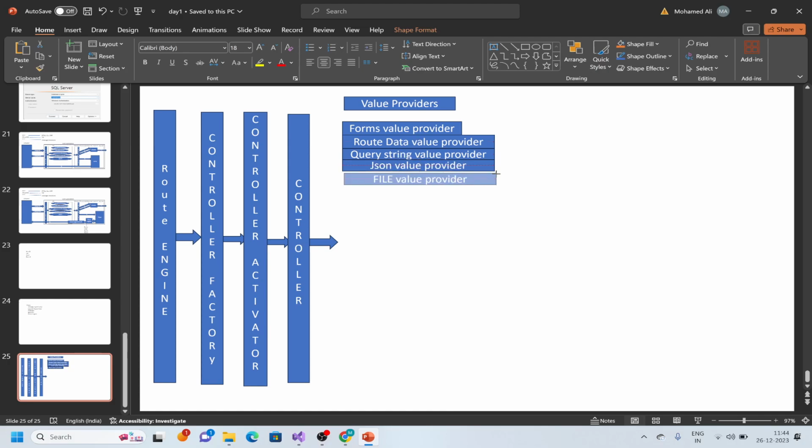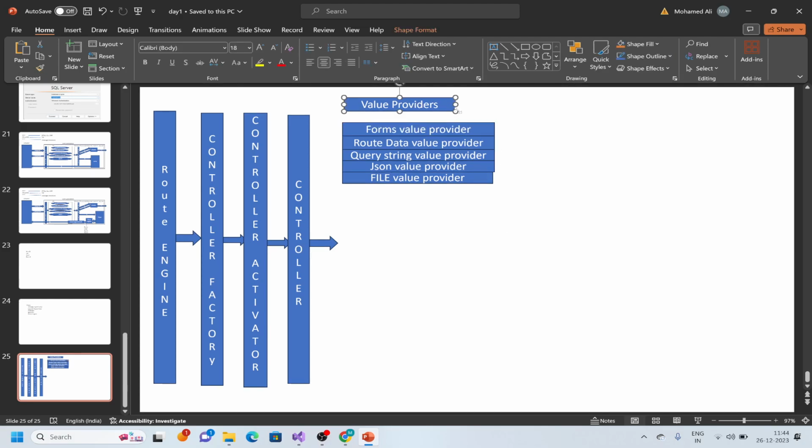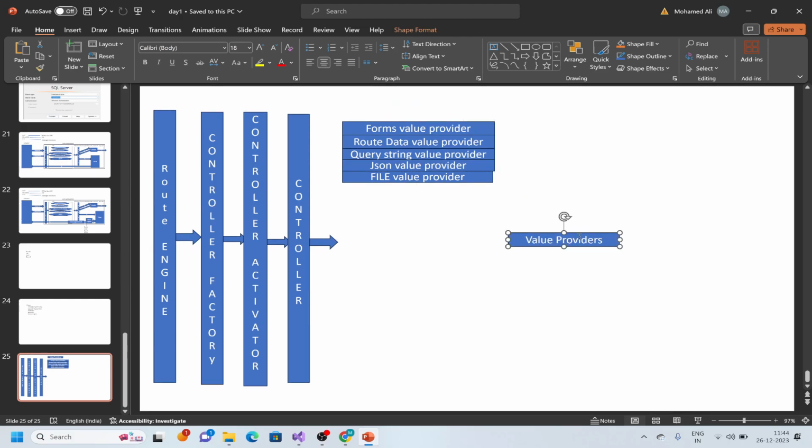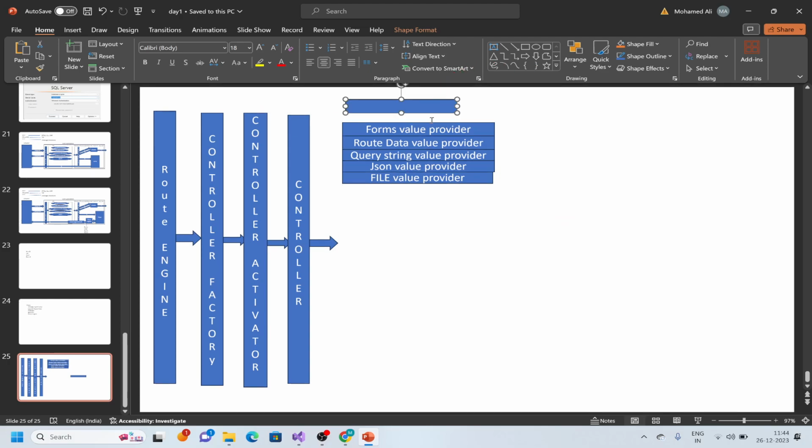Shall I move? Okay, there are different types of value providers available. You all can utilize that.